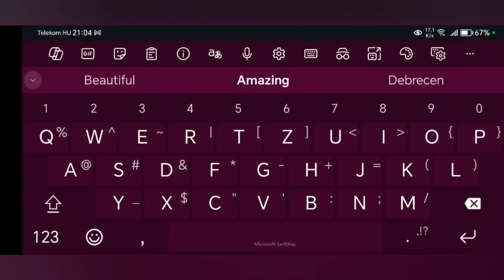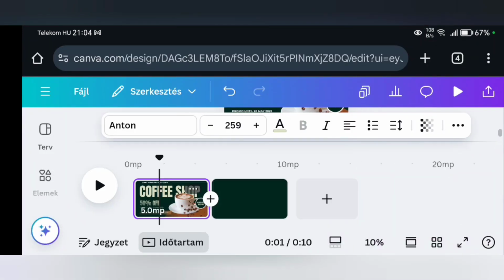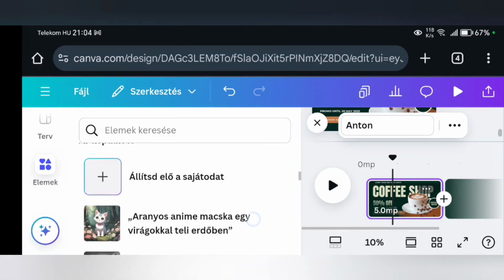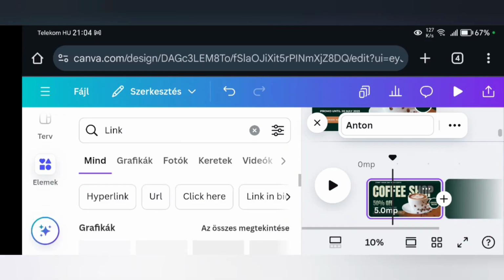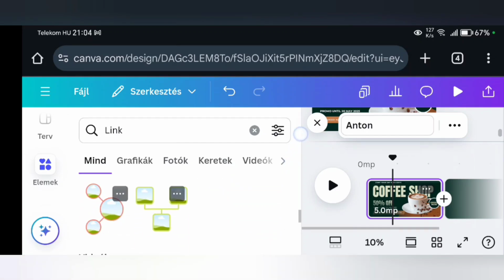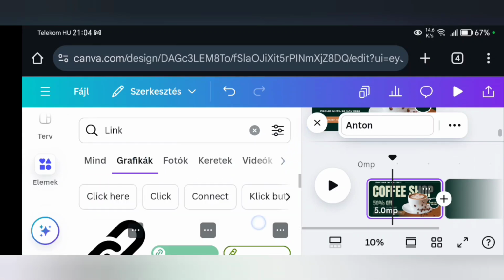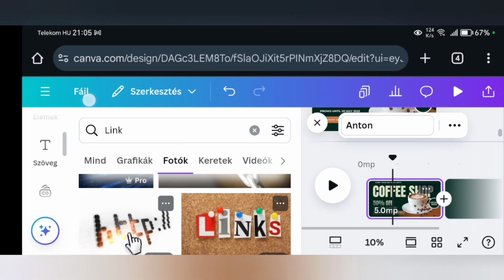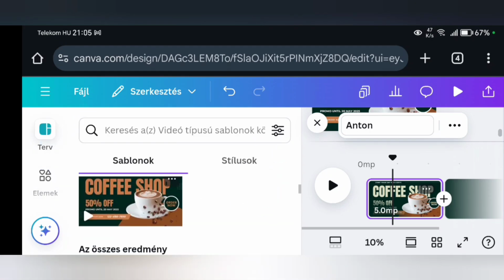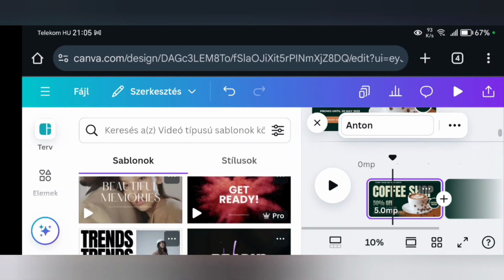You can have several topics as well. You can make notes, choose elements, search links. You can edit links as well. You can choose graphics as well, photos, different kinds of topics, and these are the plans. You can choose style as well, like this.